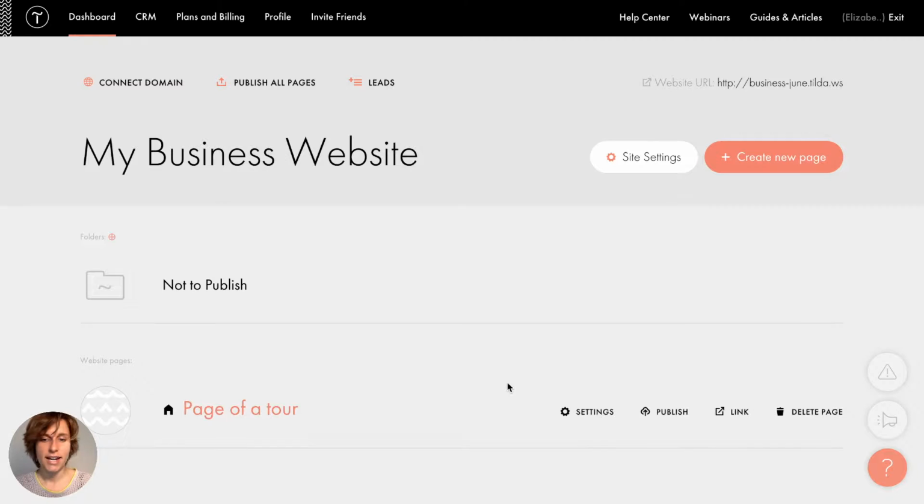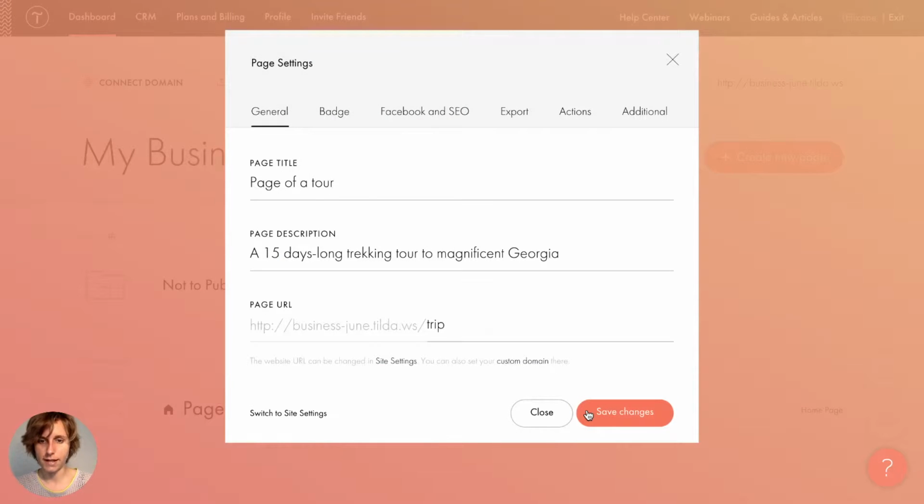All right, now I want to show you the page settings because it's important for several reasons. You will discover now for which reason. So first of all, the page title and page description are crucial. While the website title and description is only for you, it is used only on Tilda, here, title and description are public. When you are sharing your link, for example, on Facebook or on other social media, the page title and description become visible. So make sure you fill in these two fields.